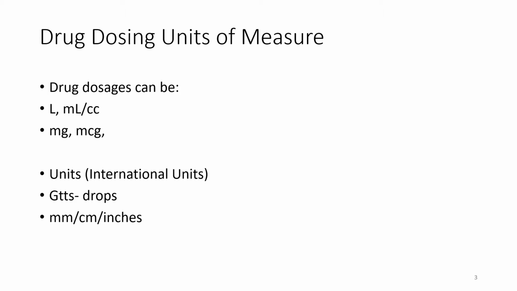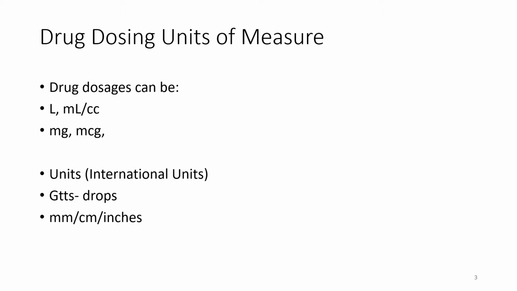cubic centimeters, but we don't ever want to use cc when we're doing dosage and calculations. We always want to use the abbreviation mL for milliliters. So don't ever use cc as a substitute for mLs, okay? And don't ever use mg instead of mcg for micrograms, okay? Don't ever confuse the two. So when we're talking about dosages, most of them are measured in grams, milligrams, and micrograms just because they're measured by weight. Okay, again, for height and things, we have millimeters, centimeters, and inches.